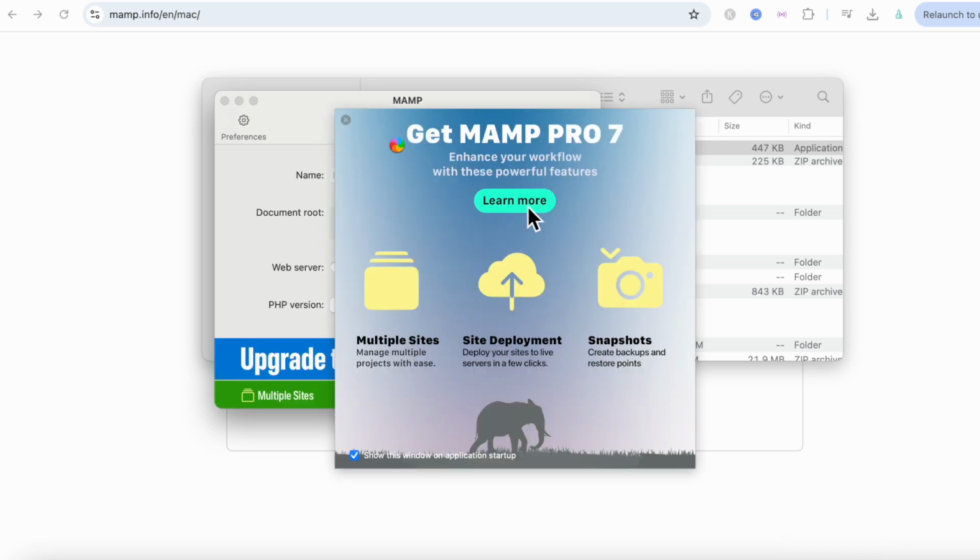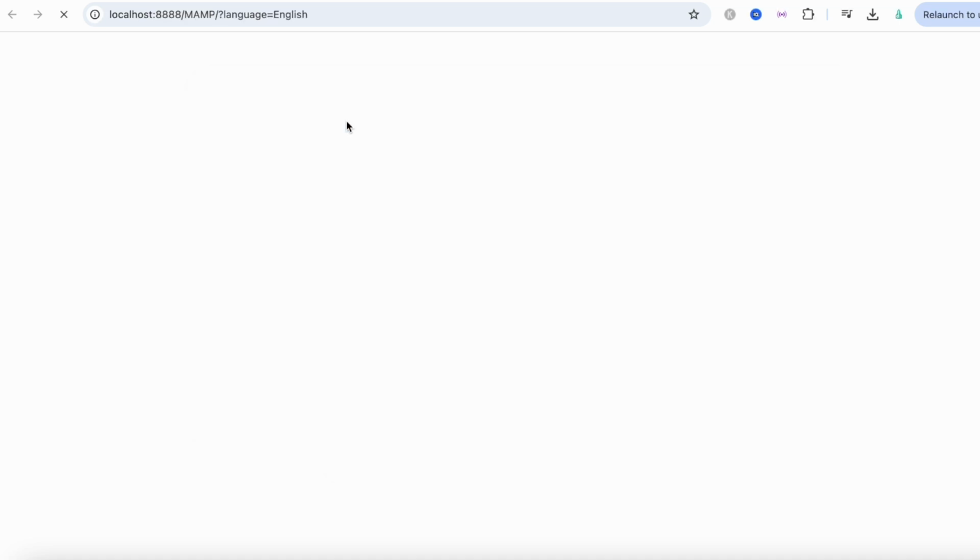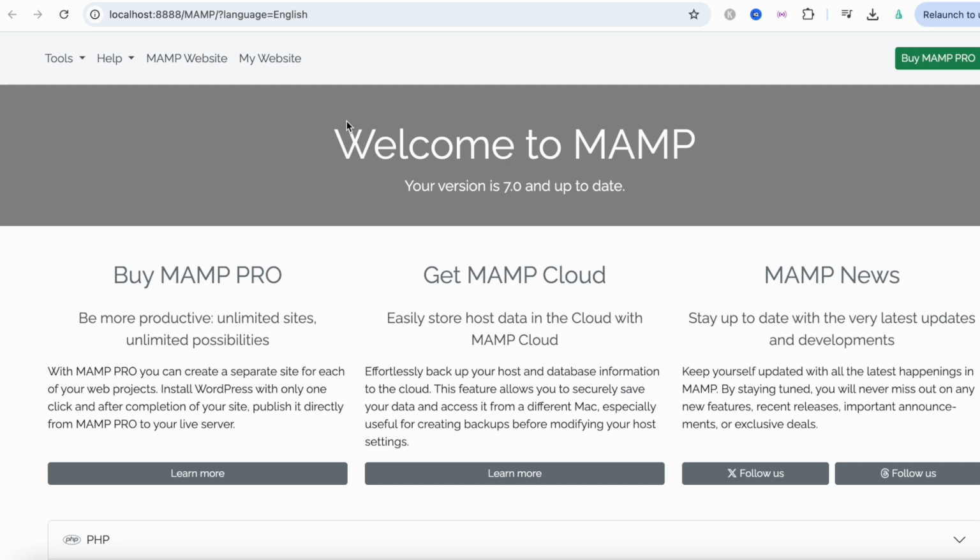It started. Now the one that we are going to use is the free version, and I think that's enough for our project in this case, and most of the time it's enough for any kind of Laravel project, I would say. If you do use their paid version, you can manage multiple sites much better, but we don't need that.